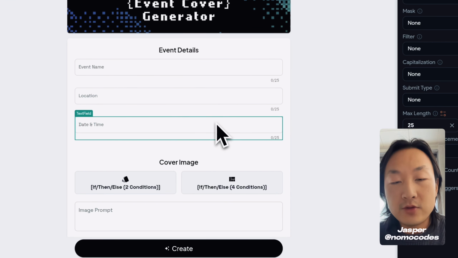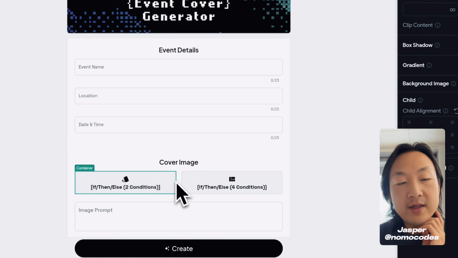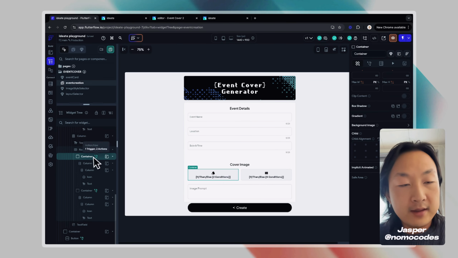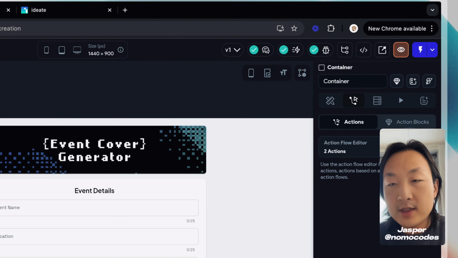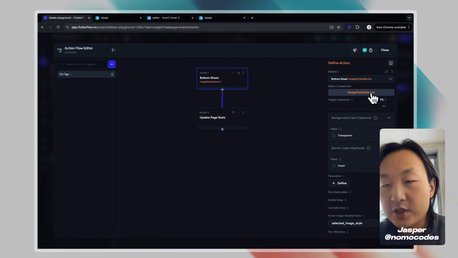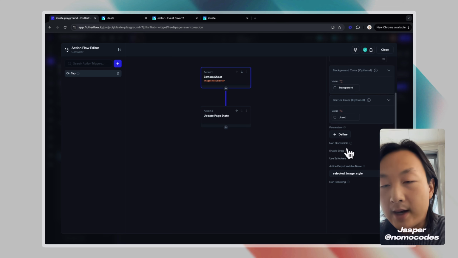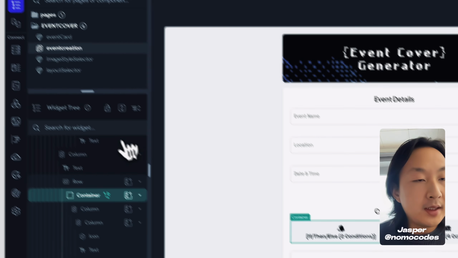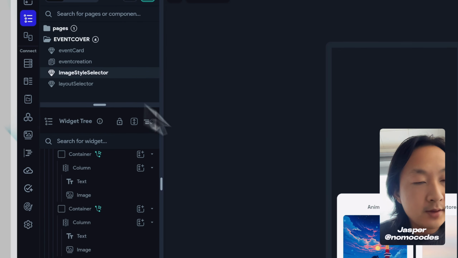You collect these values. And then for the cover image selector, what I have is basically a container with an action hooked up, where the action is going to open up the bottom sheet of the image style selector. And I enabled the action output variable name, which is selected image style. To set up this one, you go into our image style selector.